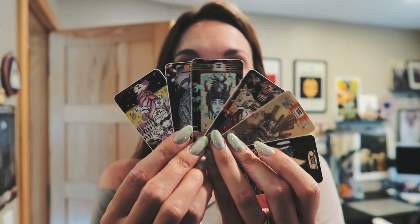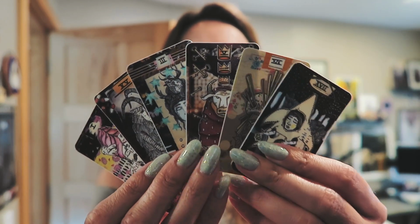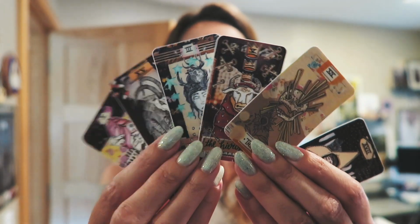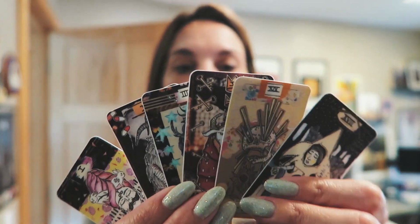Okay, so I have these big, beautiful prints, and what I think I'm gonna do is sign the back of them as well. The other thing that I got made was stickers. I got little baby stickers, little tarot stickers of the same 6 made. They're in the perfect little shape, and they're on super sturdy vinyl, so you can put these on your water bottles, whatever. They're really thick, sturdy stuff, and I got one of each of those 6 designs turned into a sticker as well.